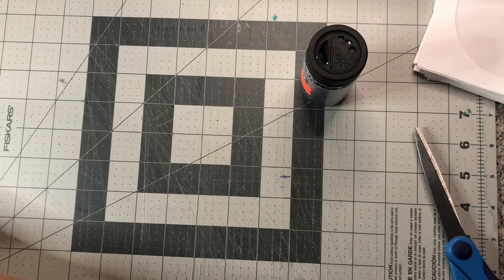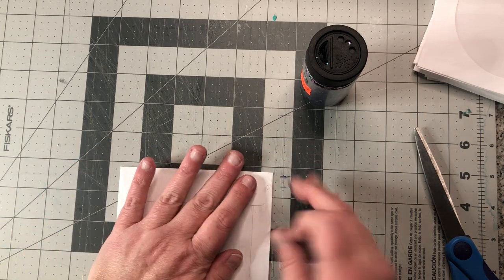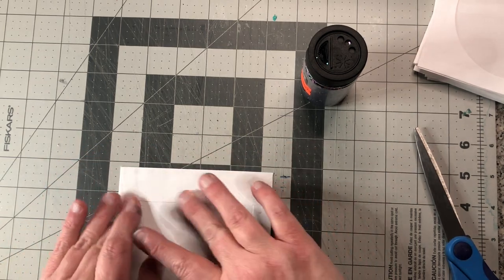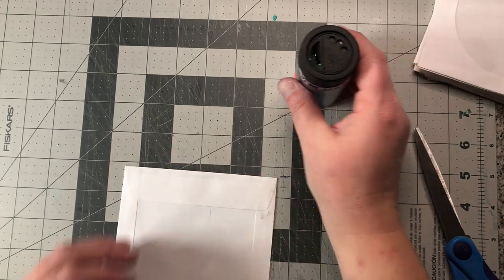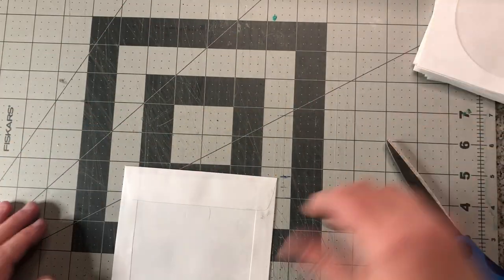So the other day when we did shaker cards, I was going to play with these initially when I started gathering stuff for this list. I thought, oh, I've got those CD envelopes that would make great shaker cards. But then I noticed that CD envelopes was on the list. And so I was like, oh, well, I guess I better save my CD envelopes for my CD envelope day.